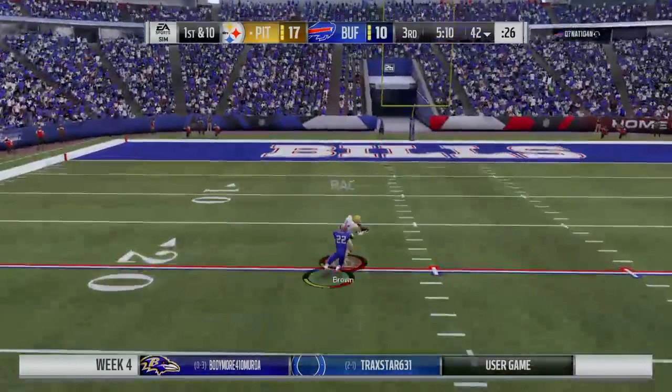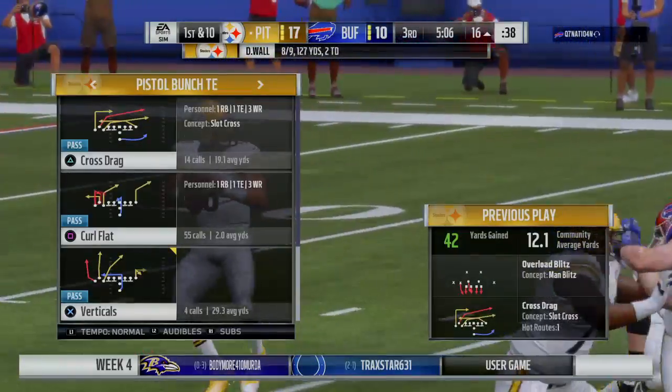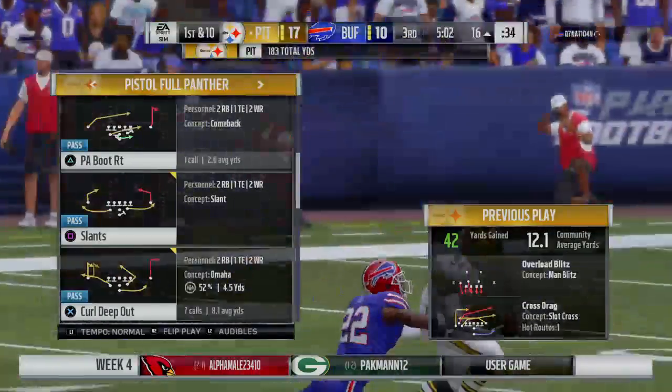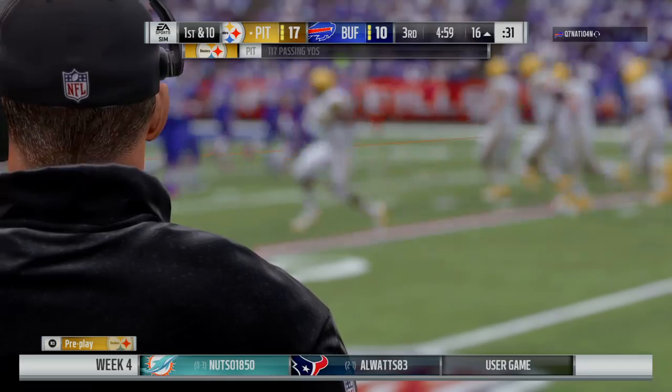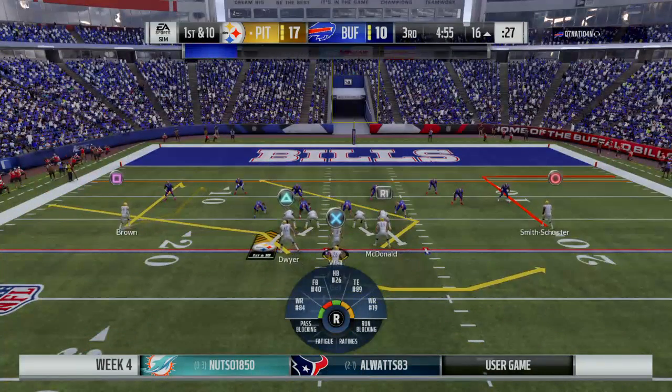On 1st and 10, Wall. He's going to air one out. That's caught inside the 20. And he is down deep into Buffalo territory. It's a big play there for the Steelers. 42 yards. So the big play means just like that, they'll operate from the red zone now on 1st down.